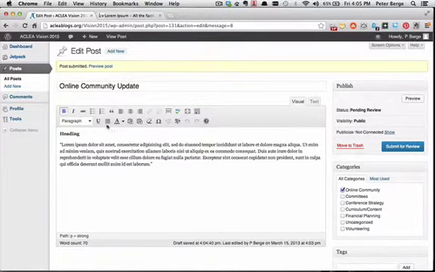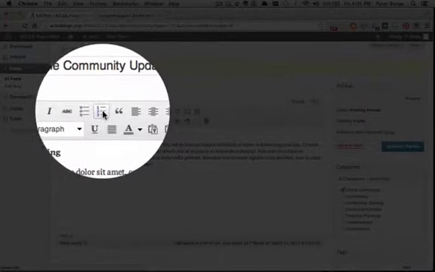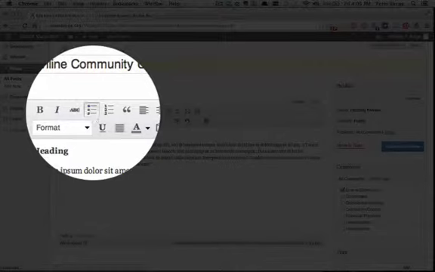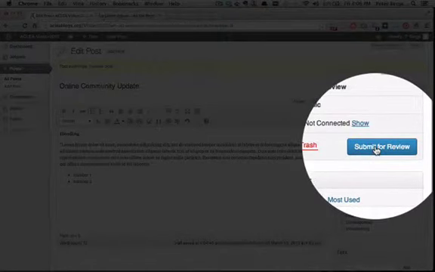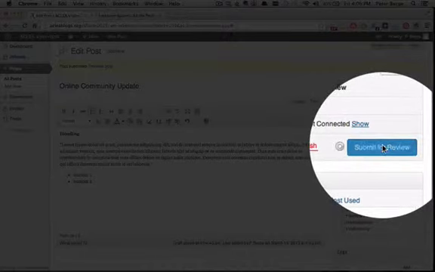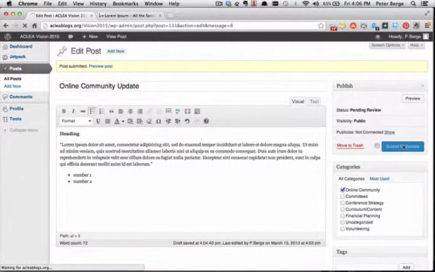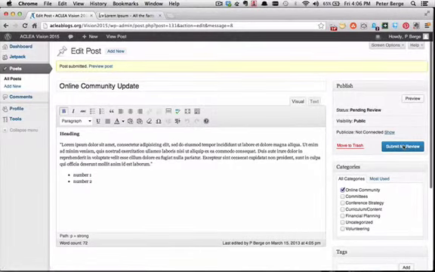You've got all kinds of options here in terms of formatting that you can do. Let's say I wanted to add some bullet points here. I could say number 1 and then number 2, post it, and you see it automatically adds those things. There are a lot of different options that you can do with that. And again, since I've made some changes here, I need to update, so I have to submit again for review. So I'm going to submit that again for review, and then I will look it over as the administrator to the website, add any graphics that are necessary, and then we'll get things posted.